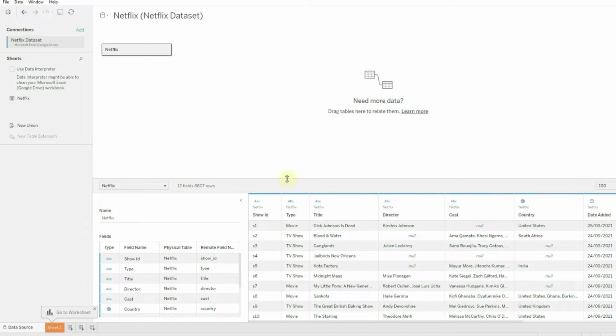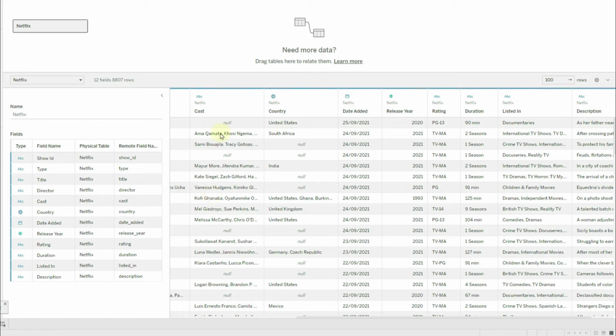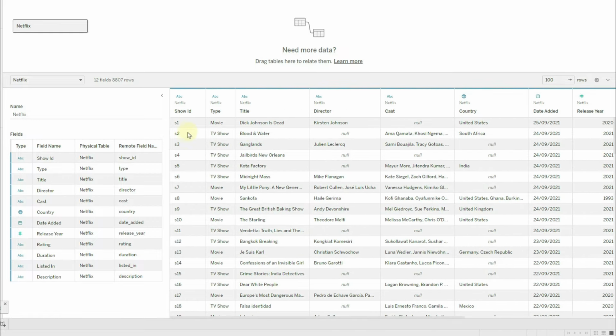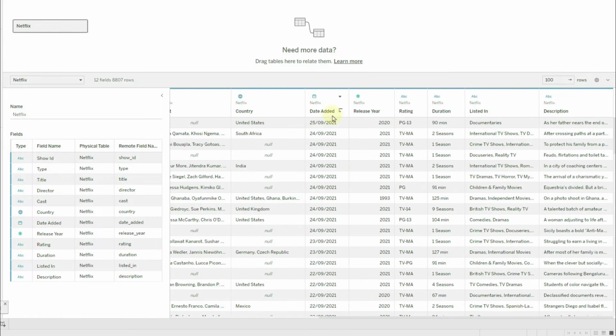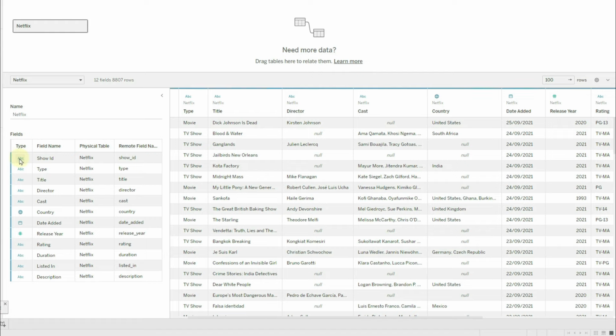So you'll notice that these are just comma separated, and it will have multiple entries inside the single value. So unfortunately, this is all we'll be working with today, but in my Udemy course, we do split these out and make it a relational database so that they can be identified based on the show ID. Then we have date added, release year, rating, duration, listed in, and the description of the movie or TV show. And on the left here, we have our data types here. So ABC is just a string or text type.